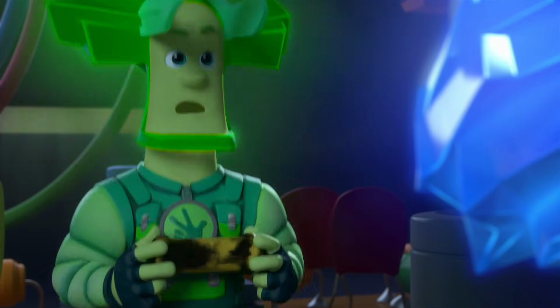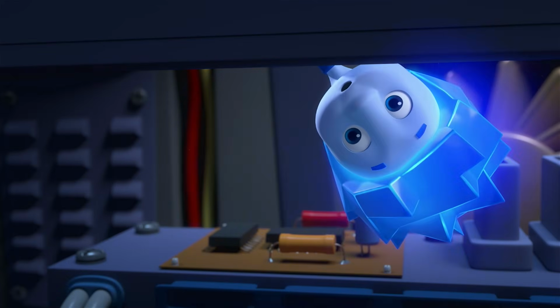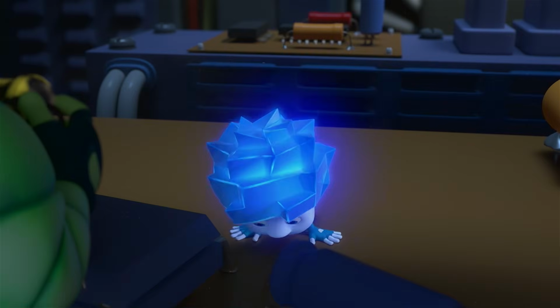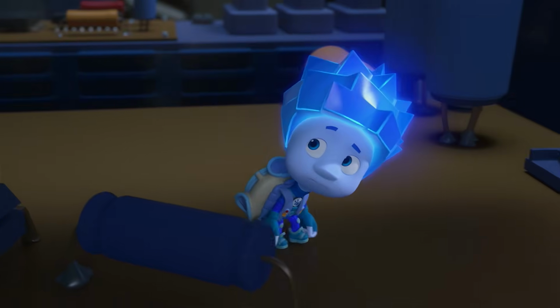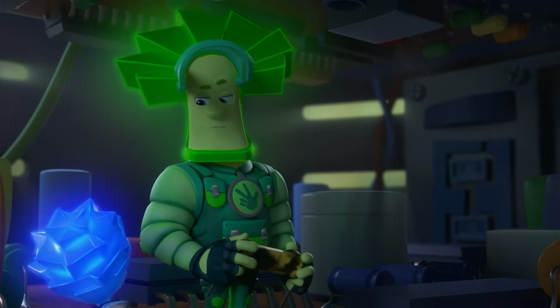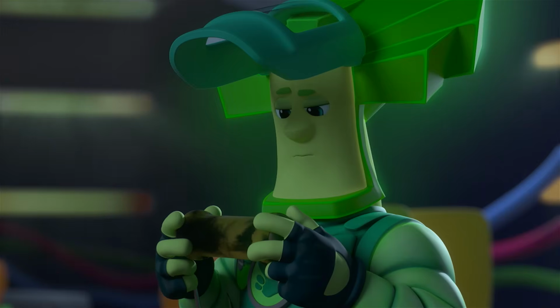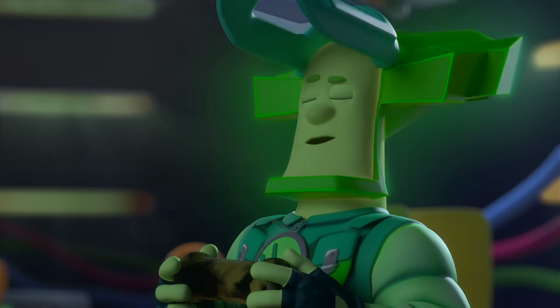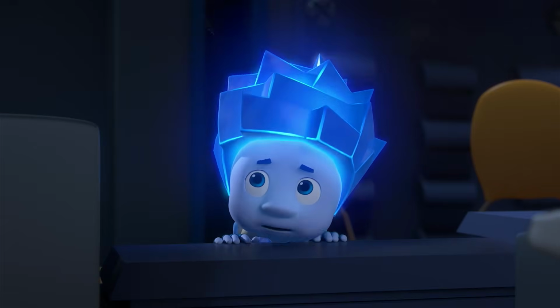Papoose! Huh? What do you want, Nolik? When am I gonna go on a fishing trip with you? You know Fixies don't go fishing. But you promised me that today we would go and visit the aquarium. I was only planning on going there to clean it. So let's go fishing while we're at it. We'll pretend. Papoose, please. Okay, Nolik, but we'll just pretend to. Hooray! You're the best Papoose ever.